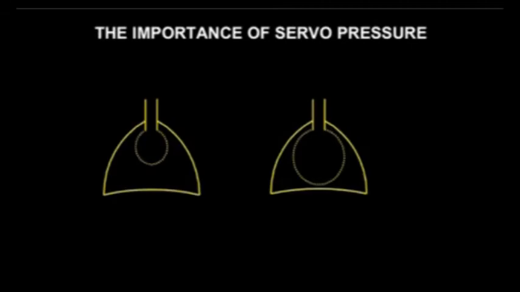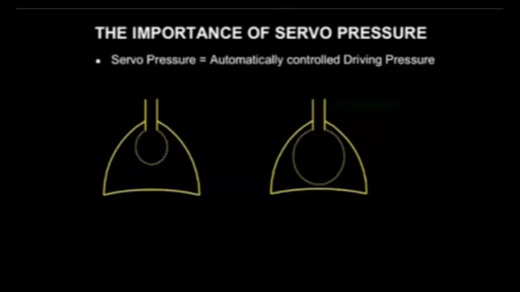Servo pressure is a very important feature of the jet ventilator, and it deserves a bit more attention. Servo pressure may be more easily understood if you think of it as flow. There is more flow required to ventilate a larger space or a larger patient. The importance of servo pressure can be stated thus. Servo pressure is the automatically controlled driving pressure or working pressure of the jet ventilator.